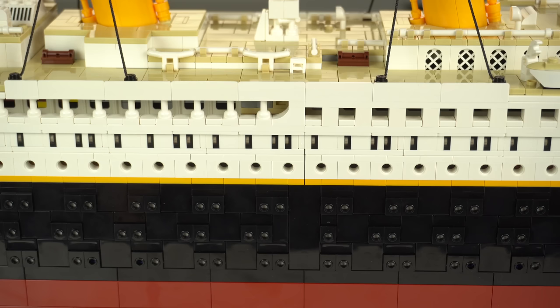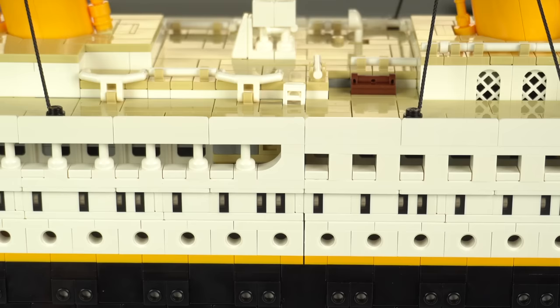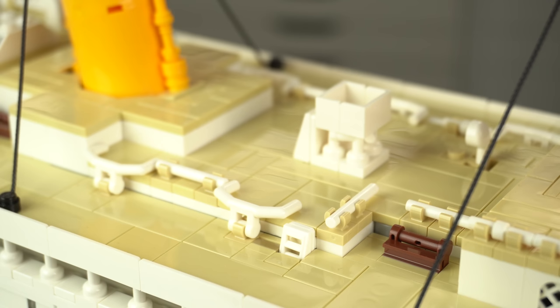On the bigger section of the hull we can see the portholes down here and several different types of windows and decks that passengers from different classes used while traveling. Up here there are some micro-scale wooden seats and more of the areas accessed with the use of the slope stairs element, as well as a different combination of bar elements to achieve even more detailed railings.